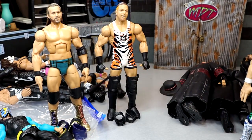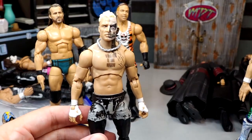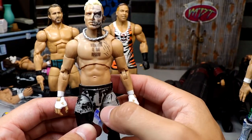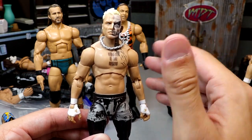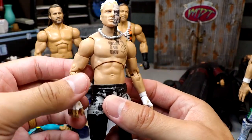And last but not least, we have a Darby Allin figure. Now, I don't know exactly what I want to do here just yet, but I thought about just getting him completely updated, man. Getting all the tattoos that he's got on here, right? So if you guys didn't know, Darby Allin has like 25 new tattoos, and he gets one every freaking week, and his figures are never going to be updated. So we're going to be updating this guy. That's what I want to do.